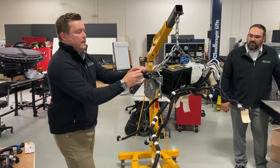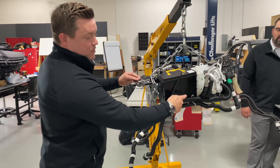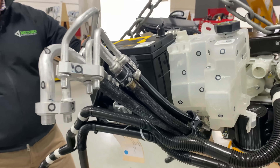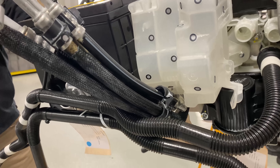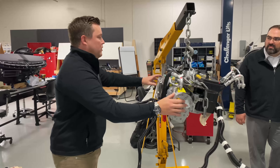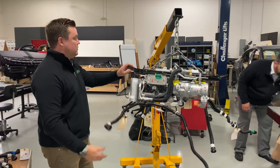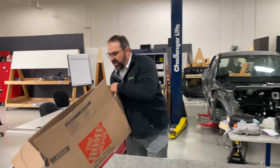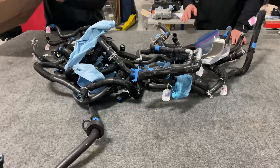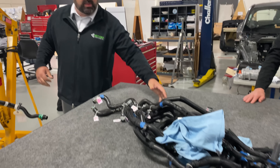If you look at the back — because this is a heat pump system — the lines run in an exact straight line. When comparing to the Ford Mustang Mach-E, you'll notice that the lines are not nearly as concise. Ben, do you want to go ahead and grab the first component to compare? We'll grab all the lines that the Mach-E has, which is, as you can see, a whole bunch of lines when compared to what the Tesla Model Y had.